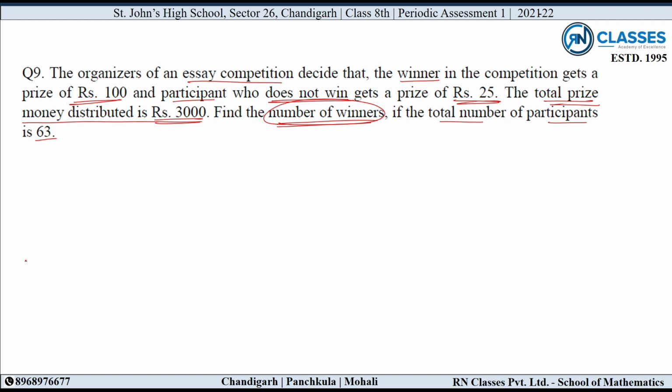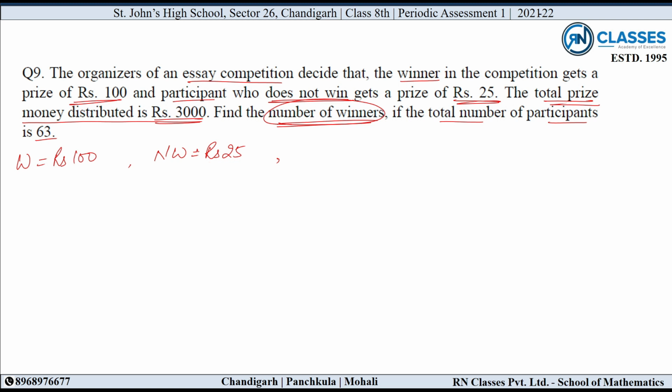लिख लेते हैं सब कुछ. Okay, right. Winners. Winners को W mark कर लेते हैं. Winners get 100 rupees. Right, and non-winners को हम NW लिख लेते हैं. Non-winners get rupees 25. आपको पेपर में prize of winner 100 लिखना पड़ेगा, prize of non-winner 25 पूरा लिखना पड़ेगा. ठीक है, but I am giving you in short how to write: winners get 100 rupees, non-winners get 25 rupees.